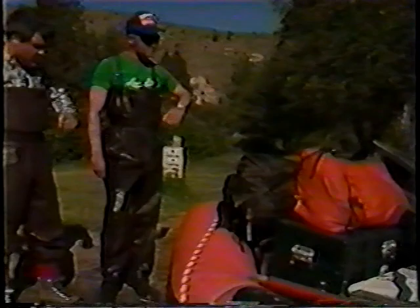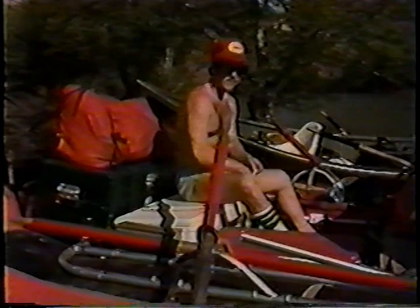Brian's been with me for about 7 years. What we've got is waterproof river bags for camp for 7 people. Everyone has their own bag. And we've got the coolers. Brian's sitting on the cooler with all the dinner and breakfast and some of the goodies that we're going to bring down the river. We tarp the front of the raft because we get quite a bit of spray in the rapids. So we want to keep the gear as dry as we can for the folks as they go down the river.